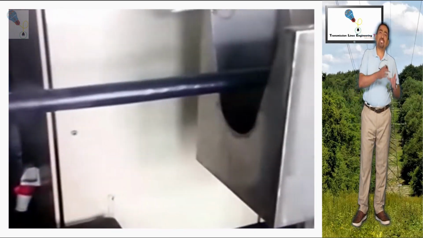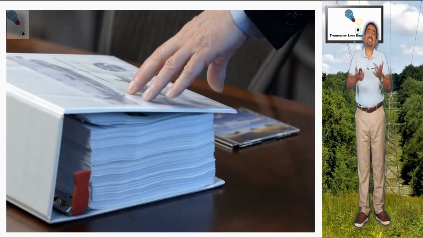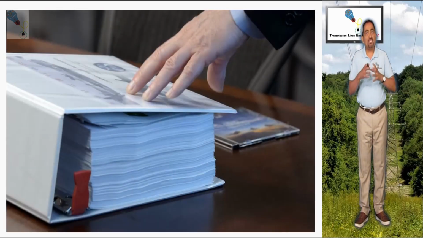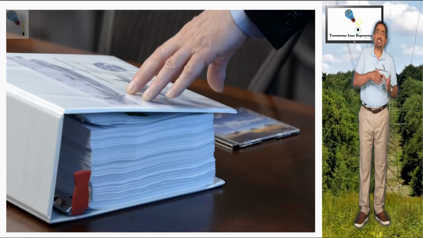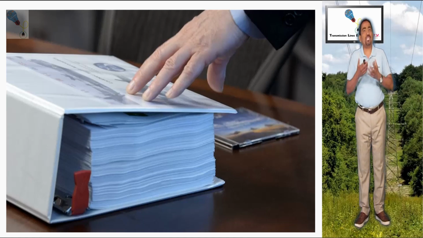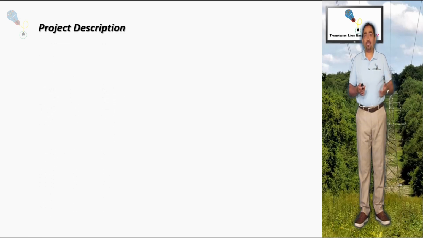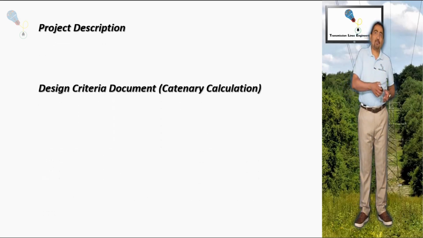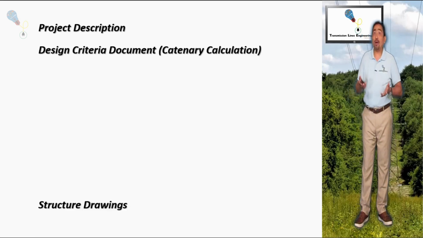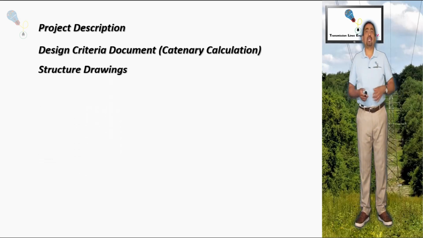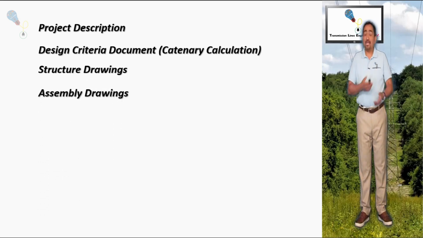Let's go now to step number 11. The engineering area will assemble the first detailed engineering package for the preliminary review by the client. This package includes the necessary information such as project description document and design criteria, mechanical calculation of cables or catenary calculations, which is a key document that we will see later on in other videos, which if this document is wrong, let's all cry.